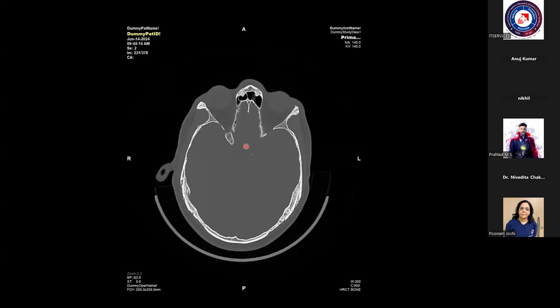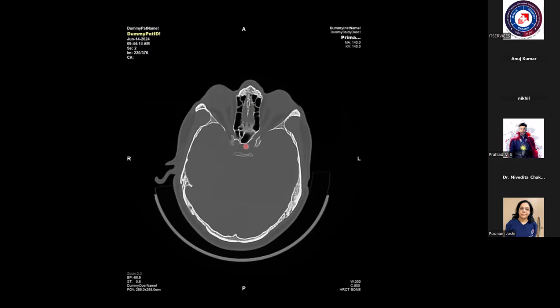So how do we divide between the anterior and the middle cranial fossa? This is via the lesser wing of the sphenoid, the anterior clinoid process. It is a landmark between the anterior cranial fossa, all the structures located anterior to it, and the structures located posterior to it, which is the middle cranial fossa. And we have the middle cranial fossa till the dorsum sellae, which is the posteriormost prominence of the sphenoid bone. Clear till now?